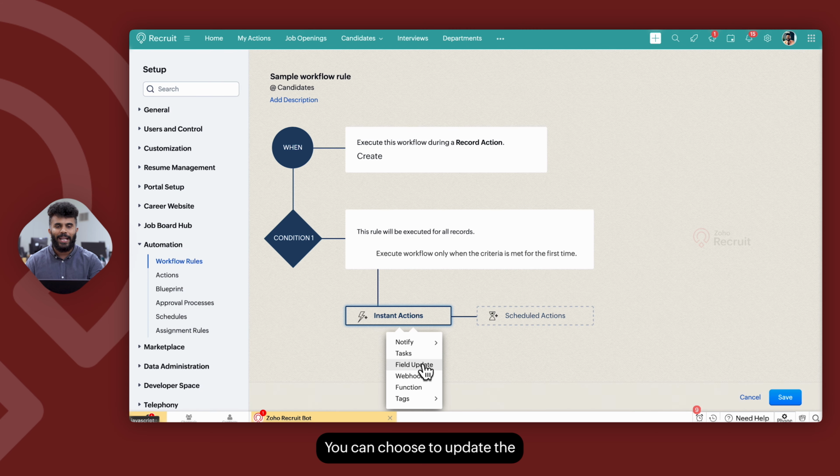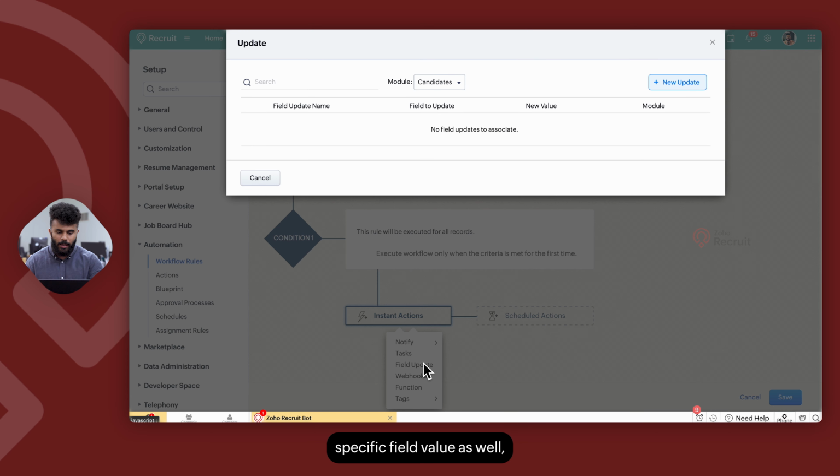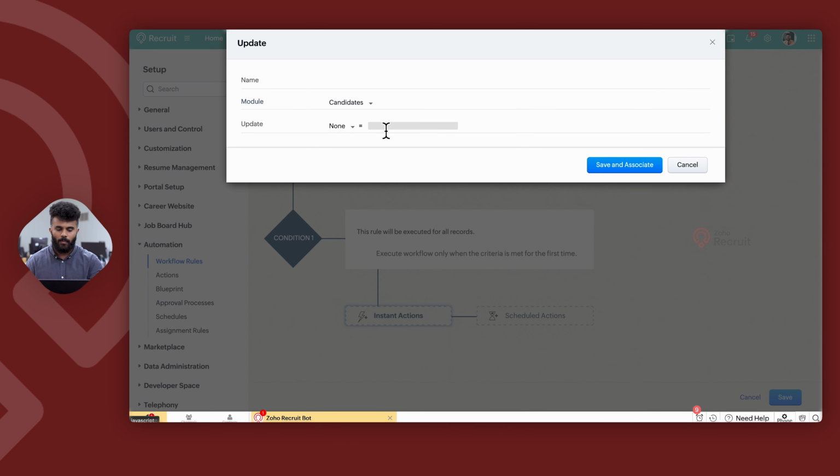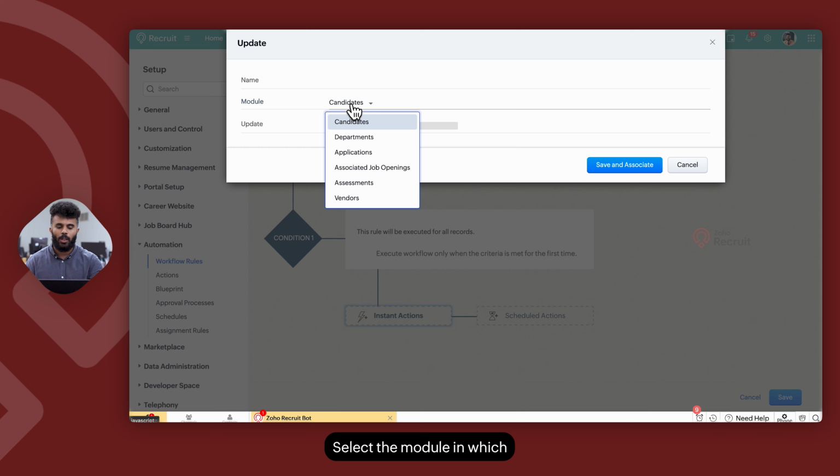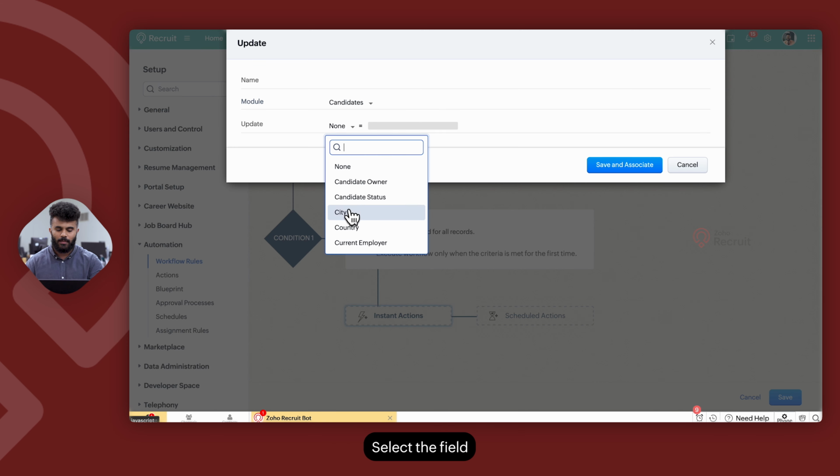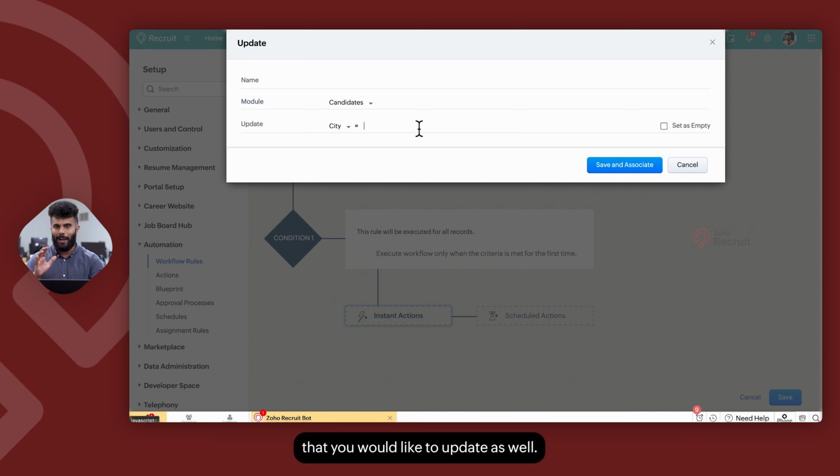You can choose to update a specific field value as well. And you can go ahead, click on New Update, give the field update a name, select the module in which you're updating the field, select the field, and the value that you would like to update as well.